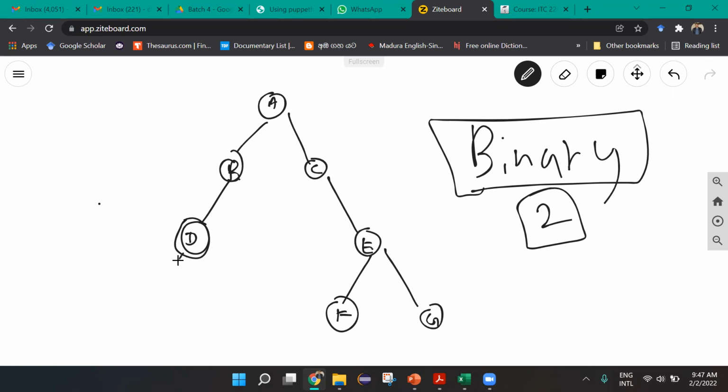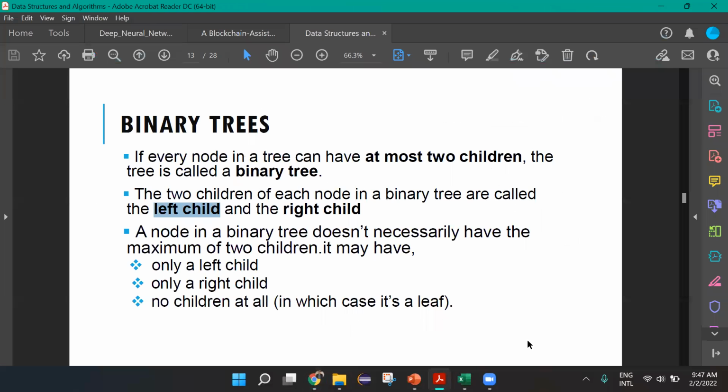If we take D, what is the left child of D? No left child. No right child. No children for D. Right? The two children of each node in a binary tree are called left child and right child. A node in a binary tree doesn't necessarily have the maximum of two children.